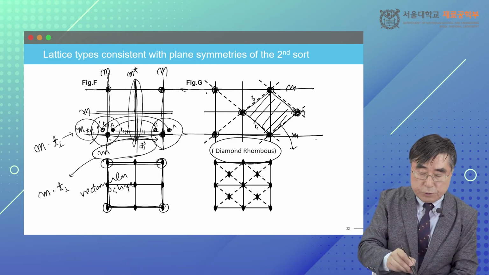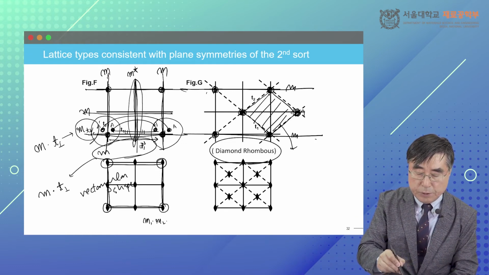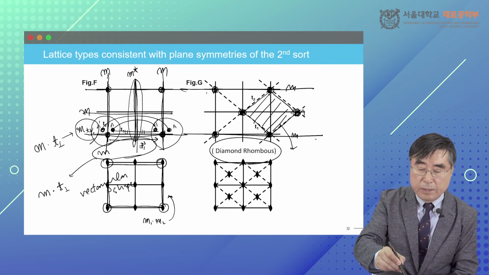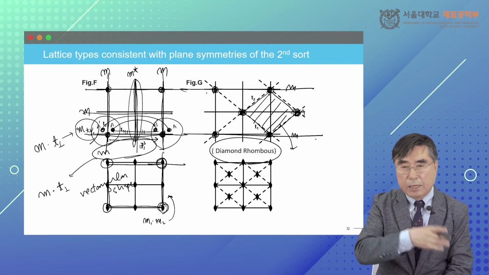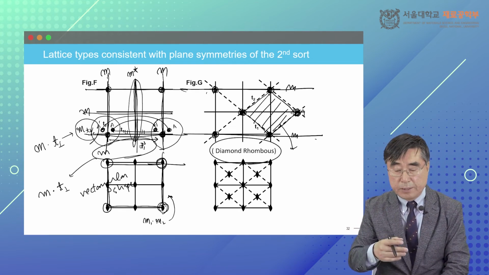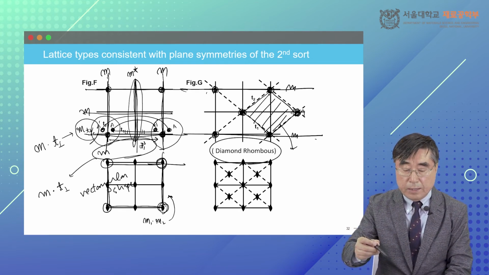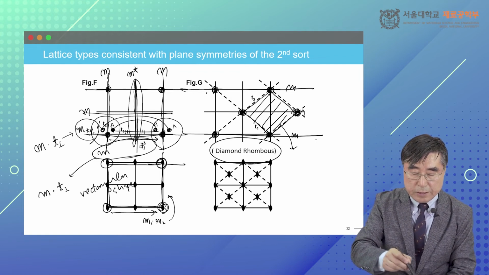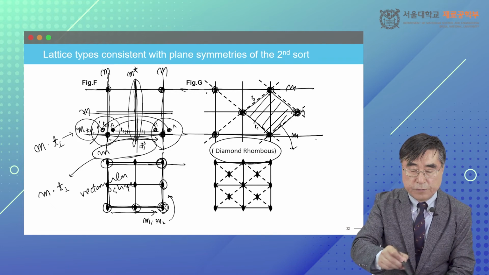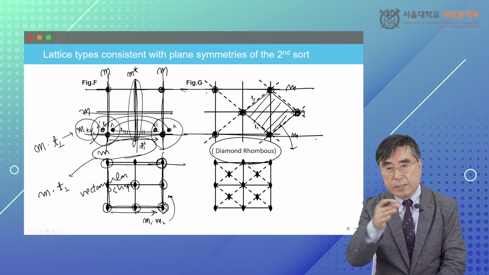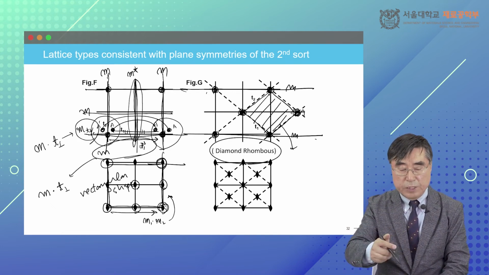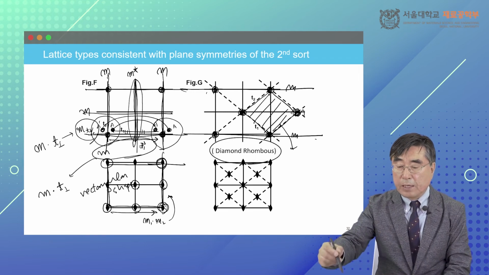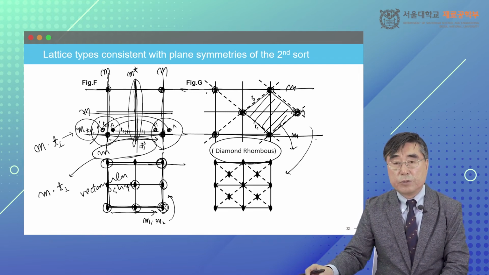And if we put two mirror planes perpendicular to each other, M1, M2, then when the two mirror planes bisect each other, the twofold is developed, which I will explain to you later. And then this twofold generated also generates another twofold in here, another twofold in here. But in this case, just think about how we developed the rectangular shape and how we developed diamond rhombus type.